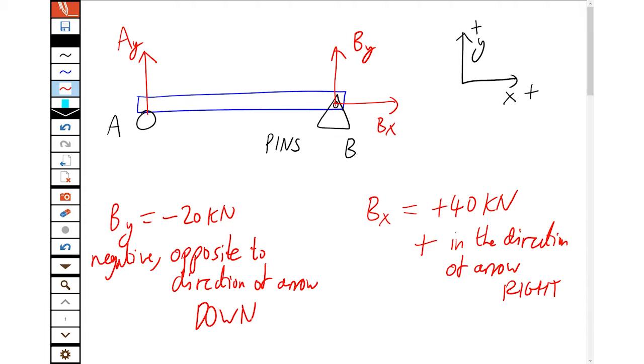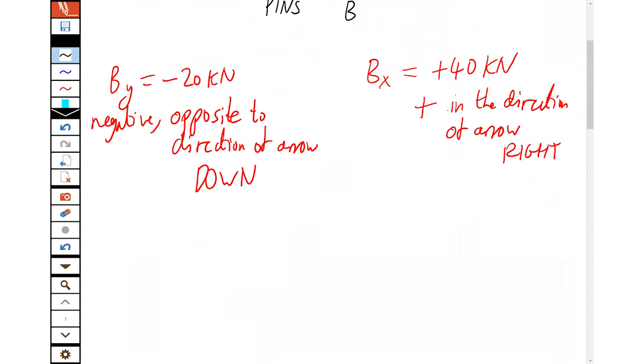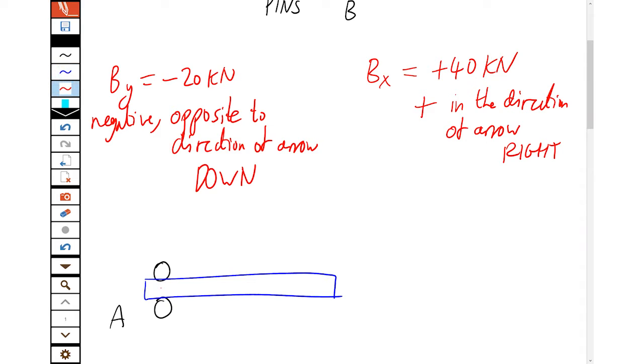Not very good. So you see, whenever there's an unknown support reaction, I just assume it's in the positive direction, and then the math will tell me what it is. And that's math's job. You can also get this. The roller we saw at A can actually have a roller on either side, but you still only say there's one reaction. It's just that now it could be positive or negative, but it's still just one nice unknown.